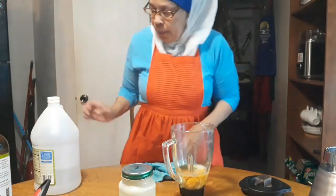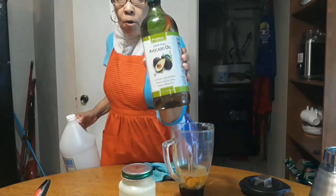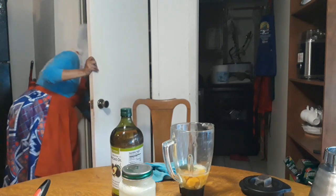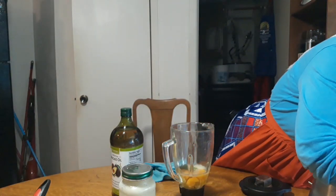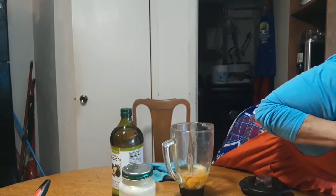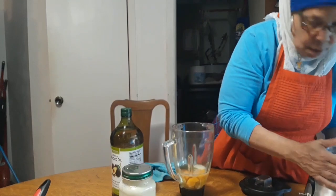Now, let me push the table over so the plug to the blender will reach so you guys can see me blend this. Okay, and the oil we're using is avocado oil. This is our oil of choice. It costs a little bit more, but it's better for you, I do believe. Let me pull this table a little bit. Okay, there we go. Now let me turn the camera around so y'all can see.